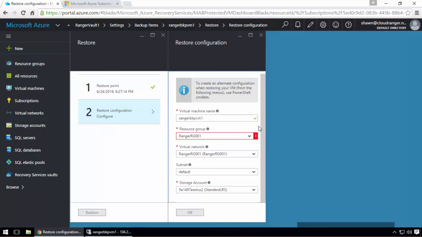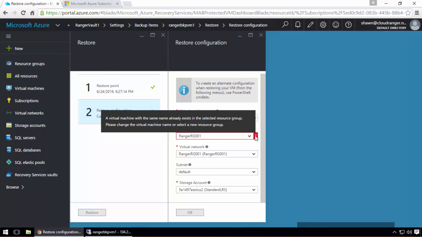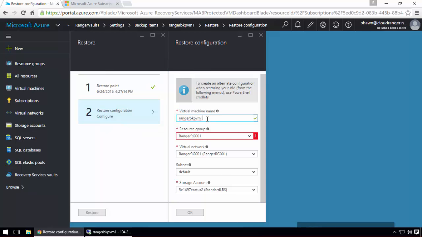The error that you're seeing right now is that a virtual machine with this name already exists in the selected resource group. This is very interesting. Azure Backup is expecting that this virtual machine is no longer there. So the only way you can restore this virtual machine is to give it a different name. Rather than the name we have over here, Backup VM1, let's call it restore and everything will be fine. This is going to go too long. Okay, 3 to 15 characters. Let's just call it VMR.